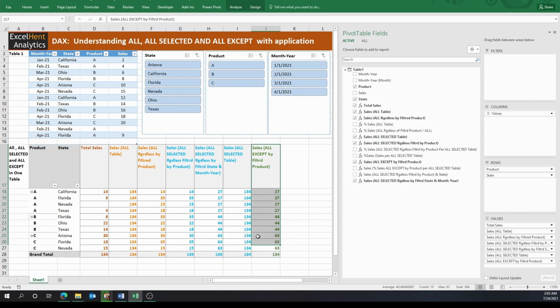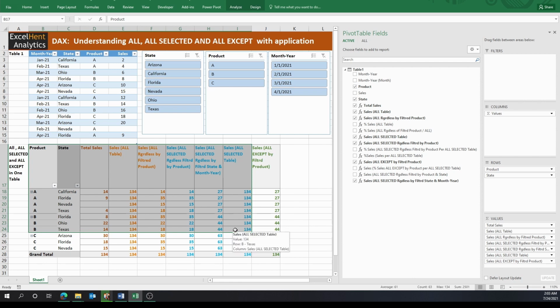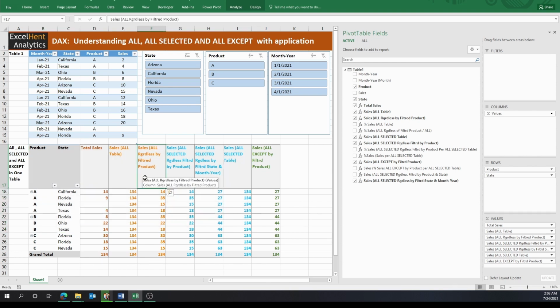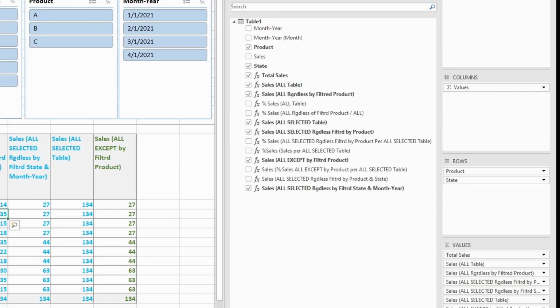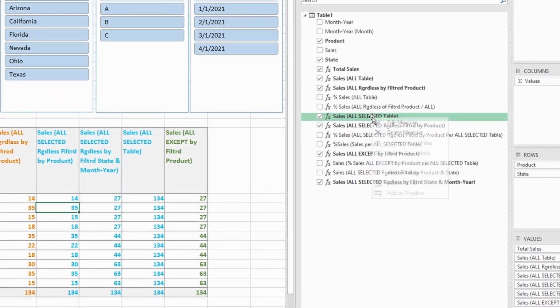It is advisable to make your own sample of a pivot table such as this, so that you may be able to simulate what these functions can do when you are making a complex calculation in the future. This way you can revisit anytime in case you forgot how these functions behave. As you notice, I created a long name in this field because of the added close parentheses. This is just a guide that we override specific columns in month, year, state, and product within the parameters of ALL and ALLSELECTED functions.